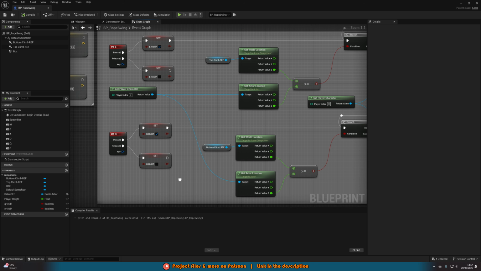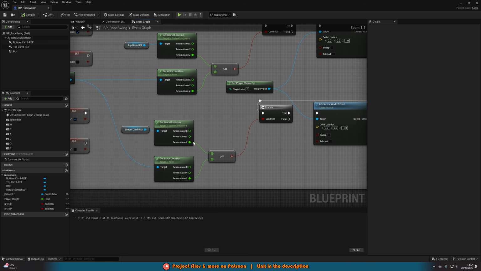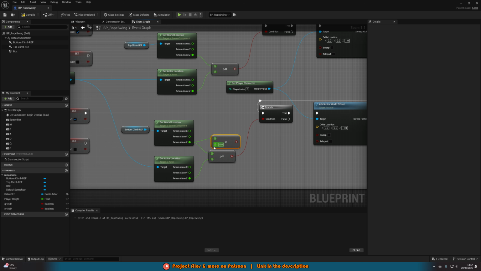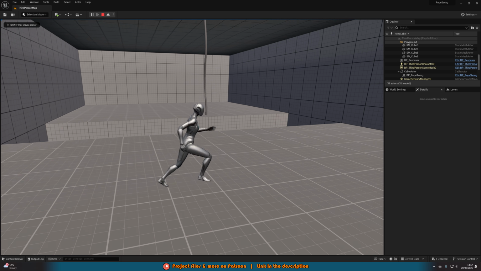We'll have a look in here, and sorry, it's because what I've done is I need to change over from greater than or equal to less than or equal to for the run check here. So we'll connect that in there like so, because we want to make sure that the bottom player reference is lower than the player's current height. So now we'll try that again, and that should work perfectly. That was the only thing I forgot to change over.